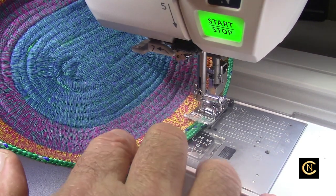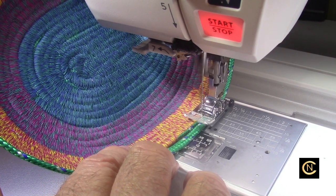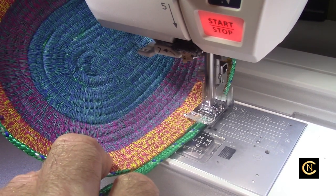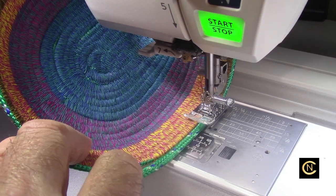There's no such thing as perfection with this. Don't try to be perfect, guys. Let your hair down.